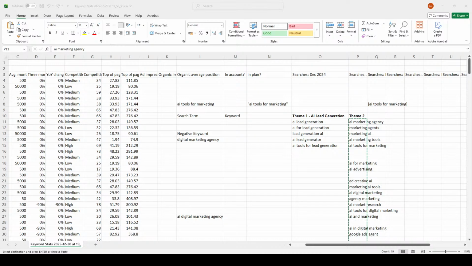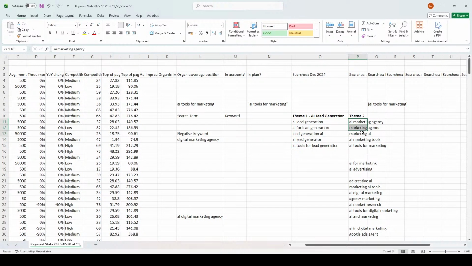An Excel sheet. This is what I was talking about when building a theme and negative keywords also. So this is the theme one, which is broadly related to your keyword list. So broadly, theme 1 is more related to AI lead generation.